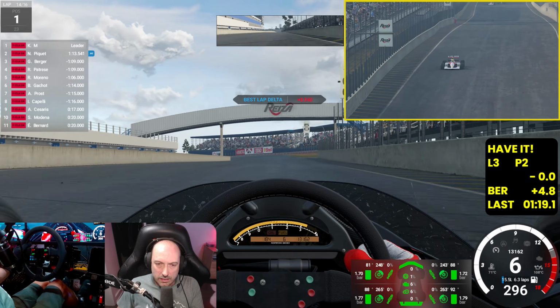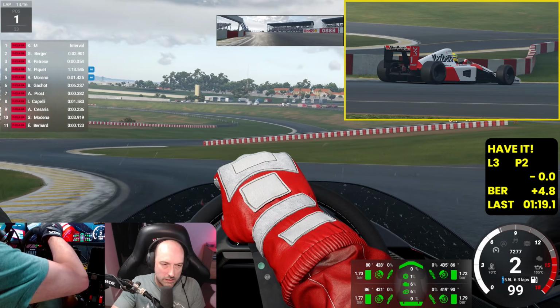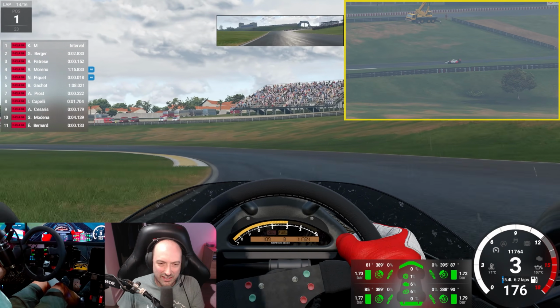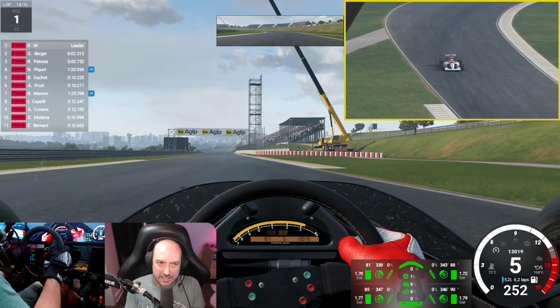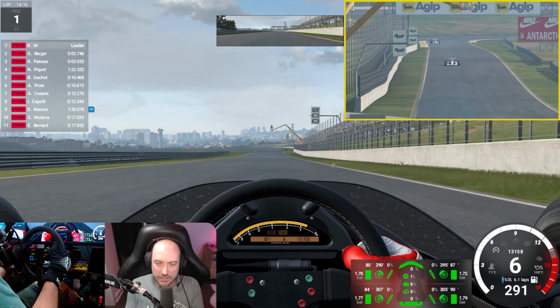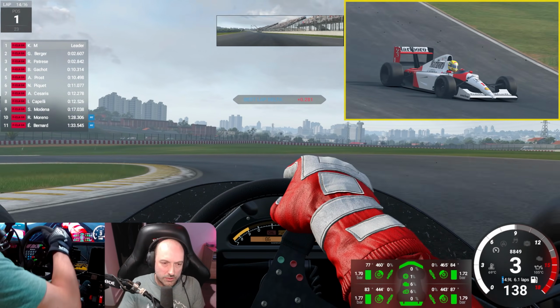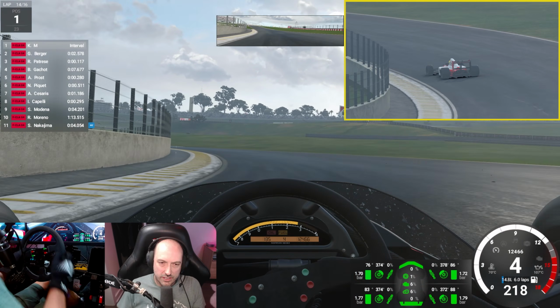You've just done a 119.14. New fastest lap for Patrese, 117.84. And Patrese is still out here putting in blistering times.